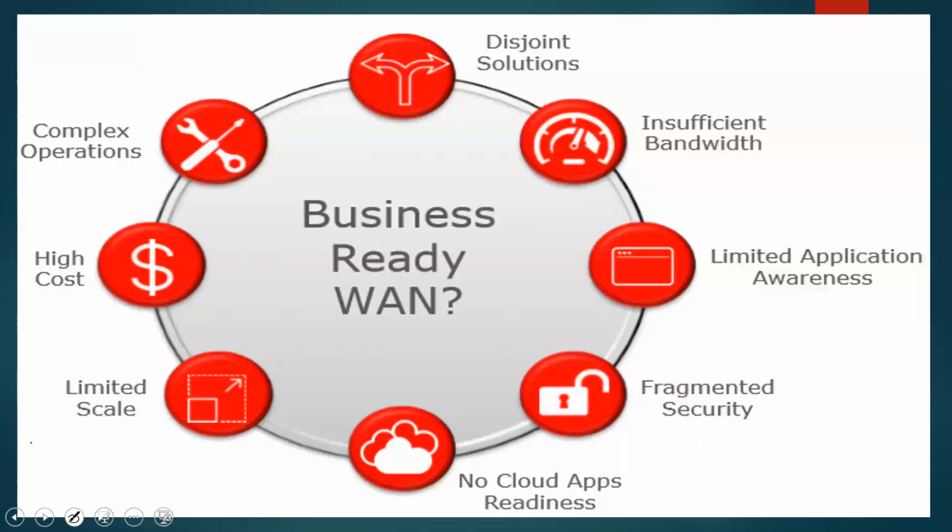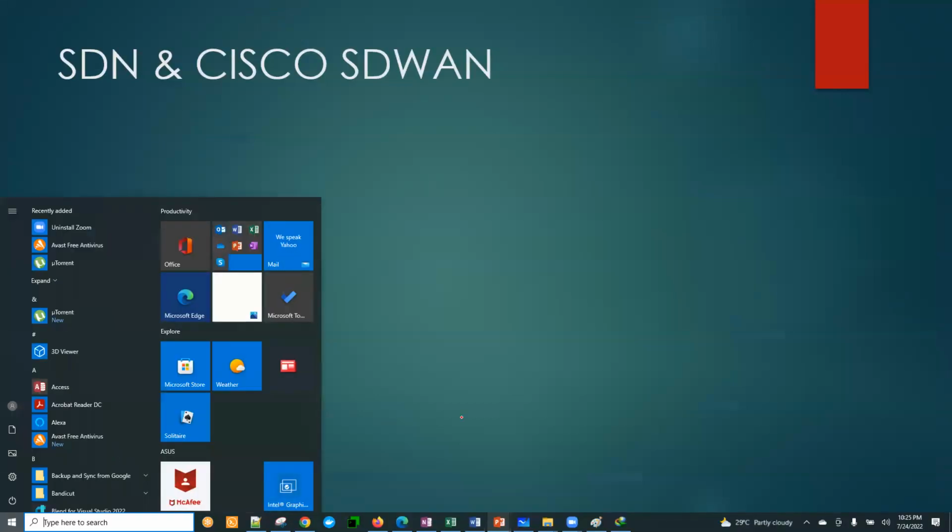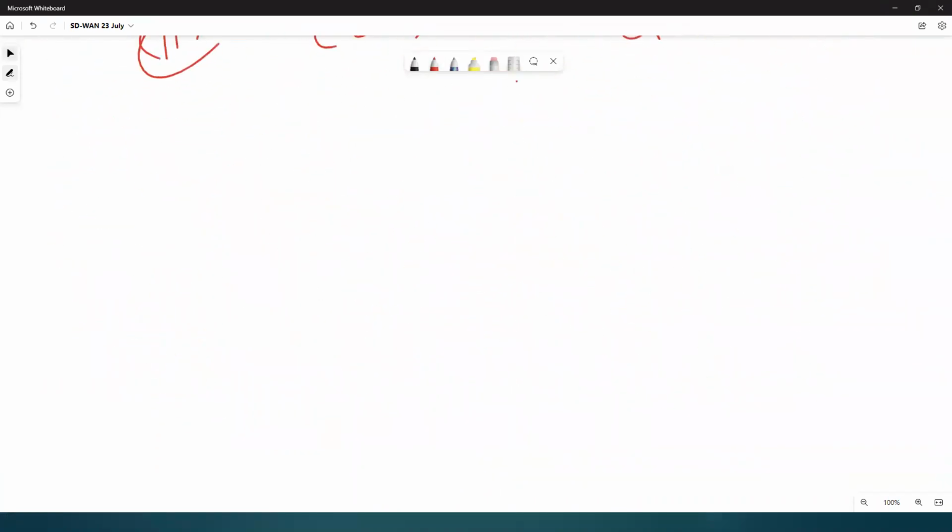Can you please elaborate, maybe by creating a diagram? As I know, there are three components in VeloCloud: the VeloCloud Edge devices installed at the customer premises, and the VeloCloud gateway that is somewhere at the service provider end. From that VeloCloud gateway it reaches the clouds to access any kind of application. Am I right? Yes. Let me draw it here so you will understand it easily.